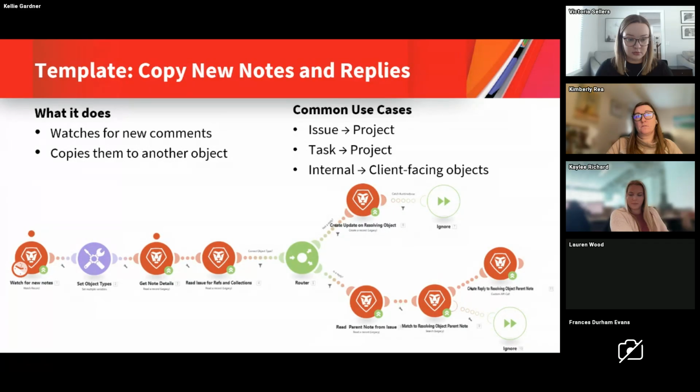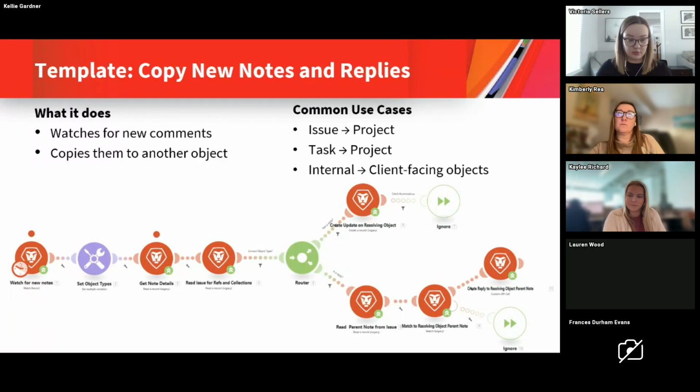This last one really comes from a tried and true comment that I hear over the years: I put in a request, it was converted to a project, and the original requester keeps making all of the comments on the request instead of in the project. They always have that quick access to their request. So with this template, it's really great because you can copy notes from other objects and put them where they belong.